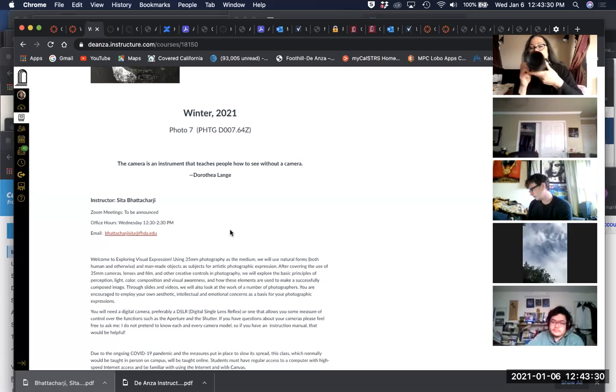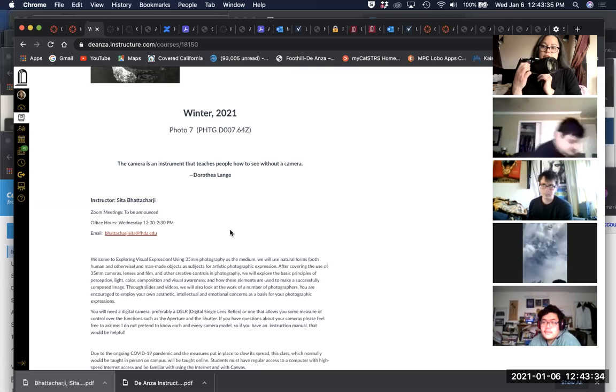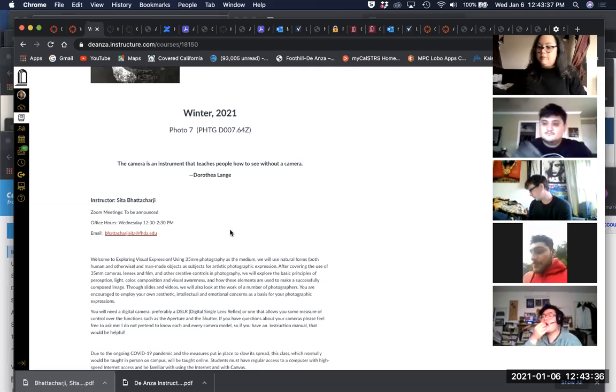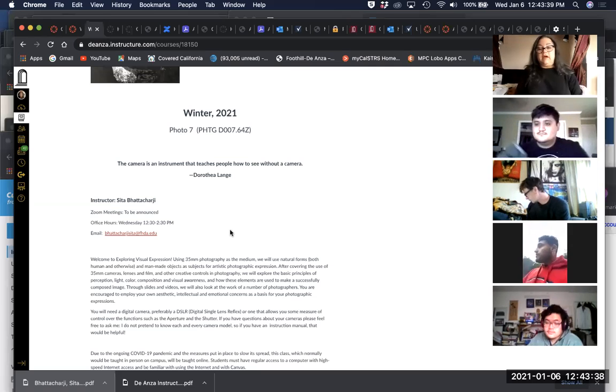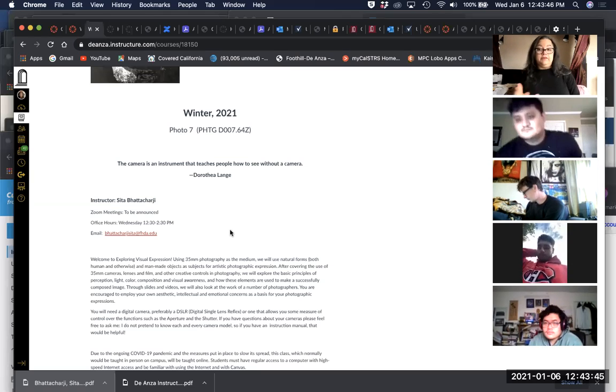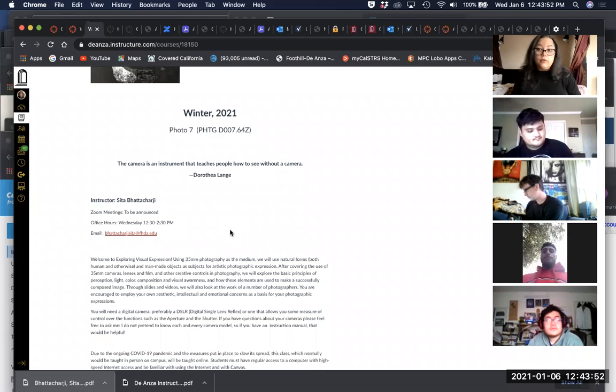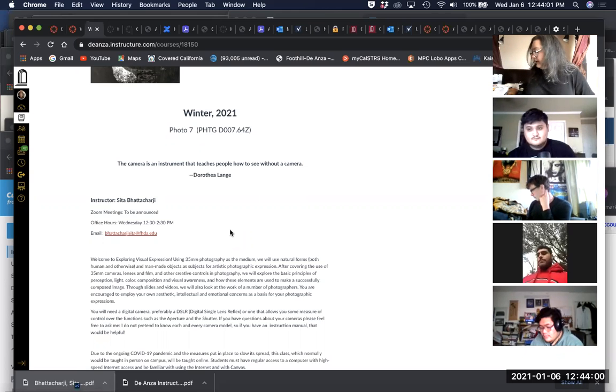It can be this type, which is a DSLR, a digital single lens reflex camera. It can be a much smaller camera. That's fine. I sent you guys a list of some possibilities if you don't already have a camera. Of course, we all have phones. We all have phone cameras, but for the technical stuff, those won't work very well for this class.